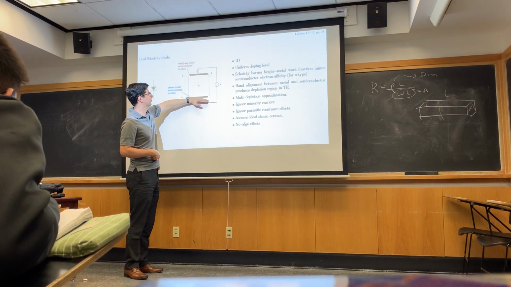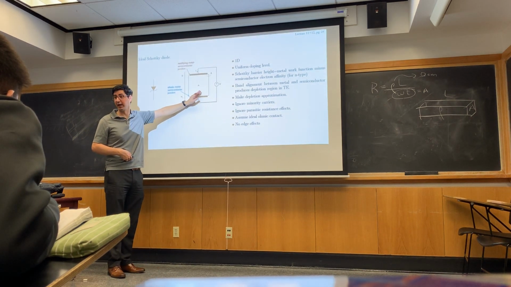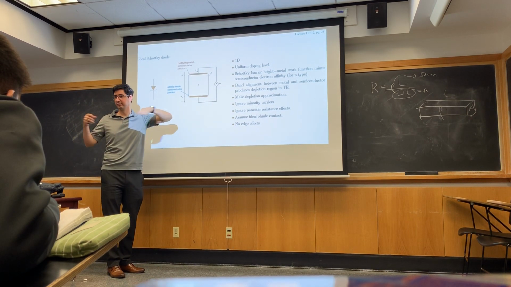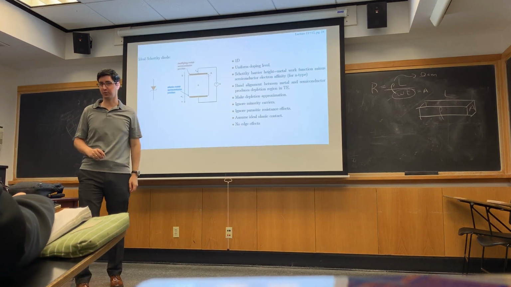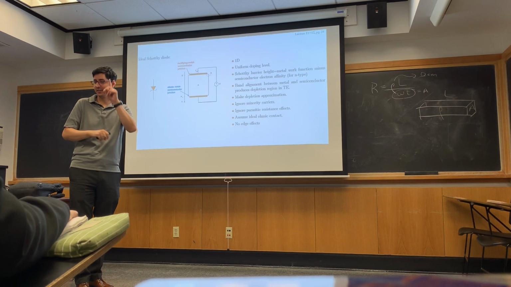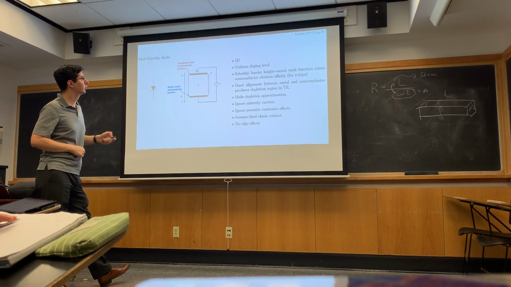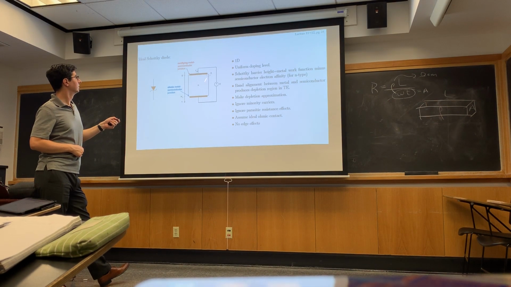We're going to assume this one is an ohmic contact. Another way to say that is this is a perfect contact. We're not going to make it more difficult on ourselves when we're studying a new junction. Let's not study two of them at once. Let's study one of them at once. Okay? We're going to assume uniform doping.